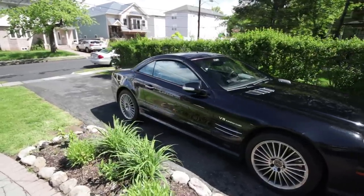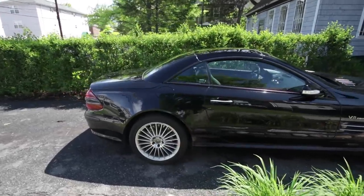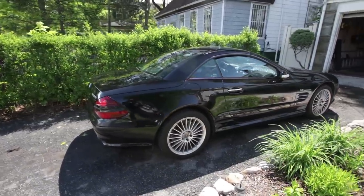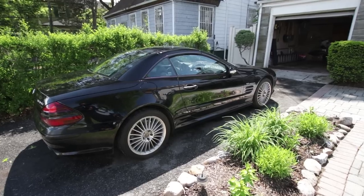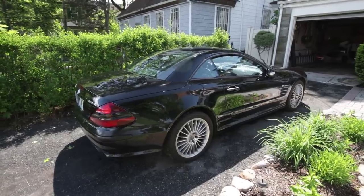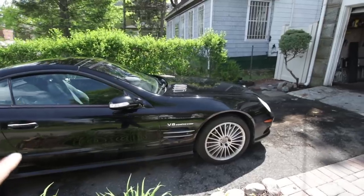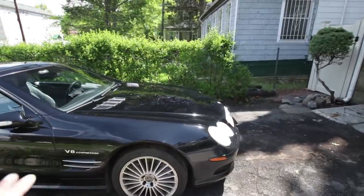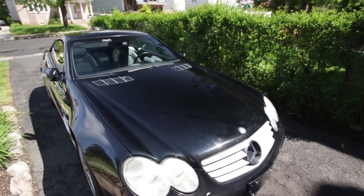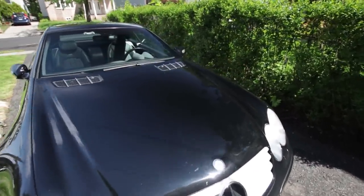For those of you who don't know what this car is, this is a hardtop convertible made by Mercedes-Benz. It came in SL 500 and 600 variants, and in Europe they had an SL 350 with a V6. They took them off the production line and sent them to Affalterbach — that is AMG's tuning headquarters — where they built a supercharged V8 by hand. This is a 5.4 liter V8. Let me pop the hood and show you.